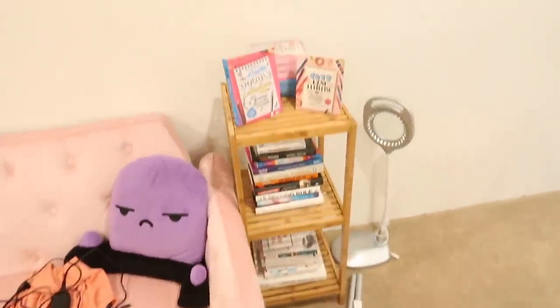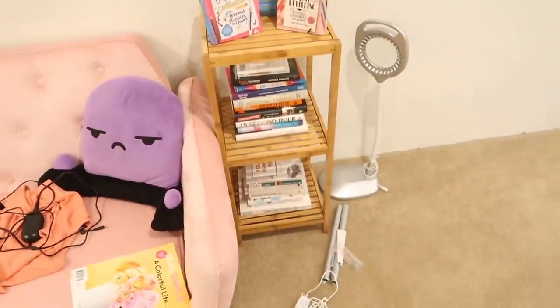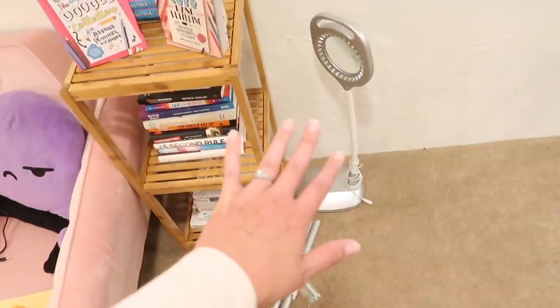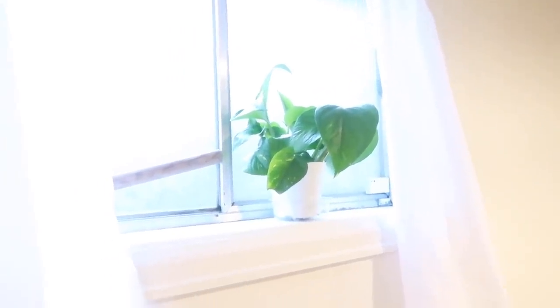On either end are little bamboo shelves from the Container Store — one has mostly art books, the other has random items I haven't made a home for yet, including my Chrissy Anne Designs blanket, my Rust is Productive pillow, my Nicolas Cage pillow, and my Steve. I also got a squishy beanbag ottoman from HomeGoods. There's a bookshelf with business books, and then my magnifier light — I'm going to put extenders on it to use when I'm finishing Fuckery Flowers. My pothos plant is up high because it's toxic for cats.